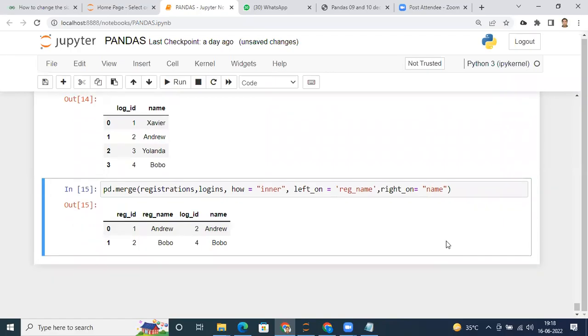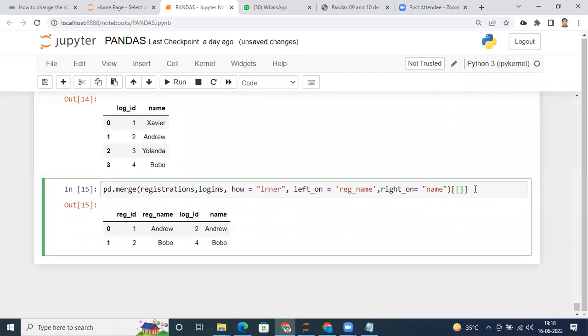Because this time we have different column names, we get an additional column known as name. But we can select the columns that we want, right? It's in our hands what column we want to pick, because it's a data frame now. Whatever you want to pick, it's my choice.